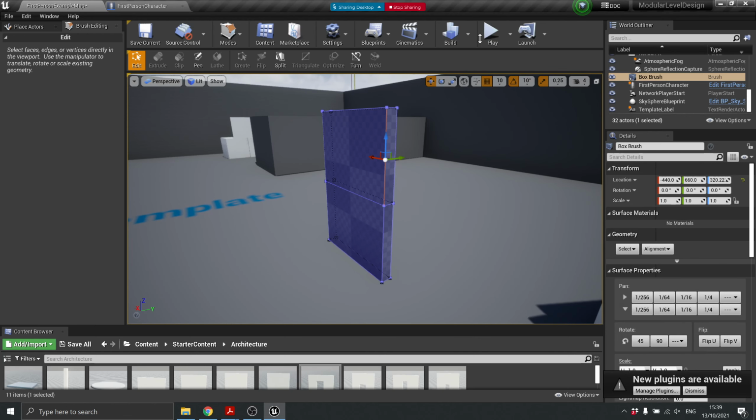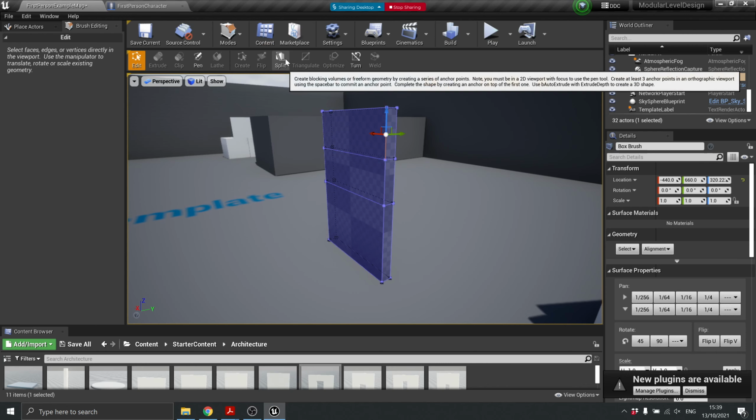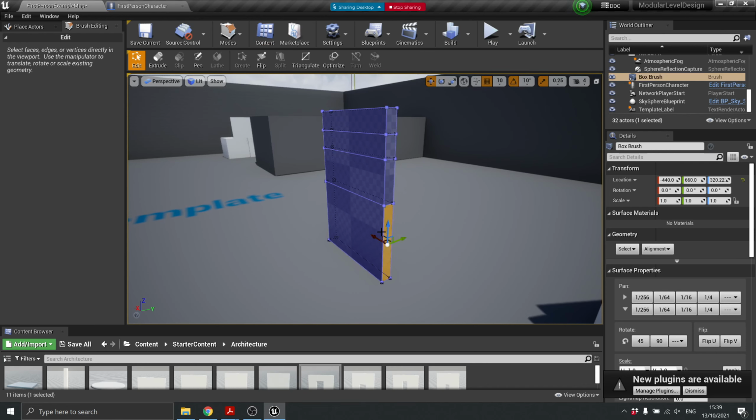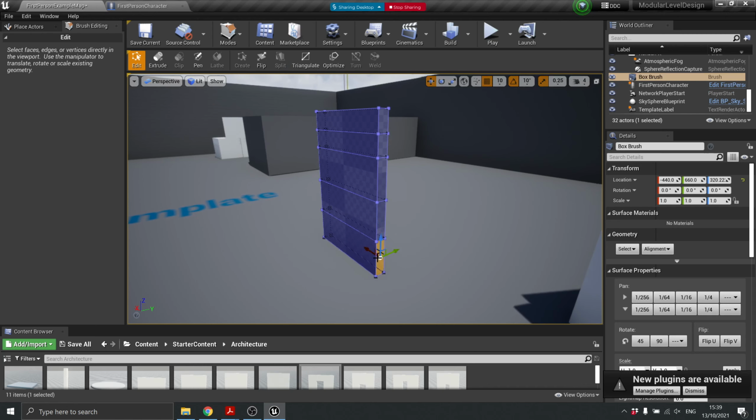So the top here, I'm going to split it maybe two or three more times. This is where it can be a bit tricky to select these lines. Then I hit split. Hit split, and then the bottom down here, I might. And you know what? Up here as well, I might do one more split around here, just because this is going to be close to eye level. And that's where I might want the most interesting geometry. Okay, and now we can start looking at how we might edit this.